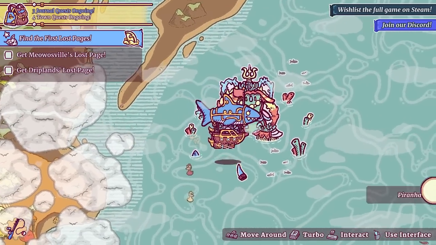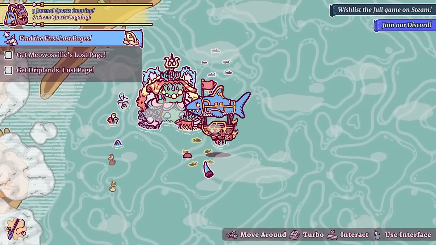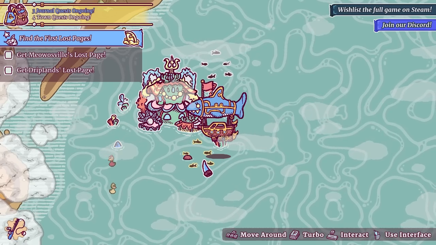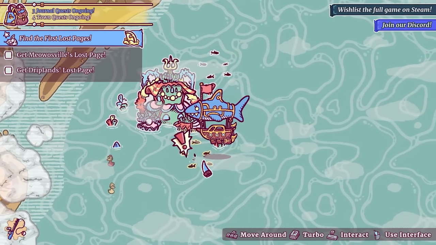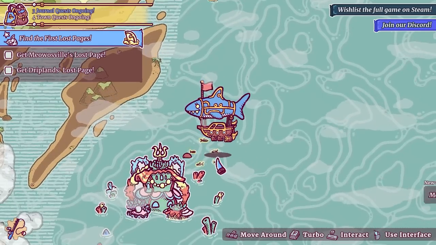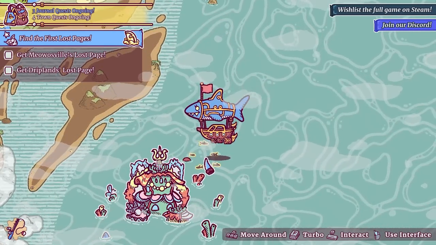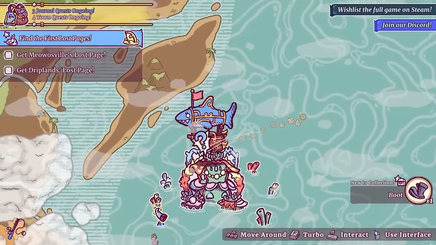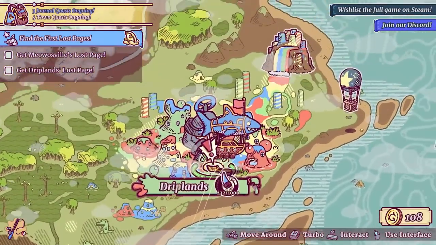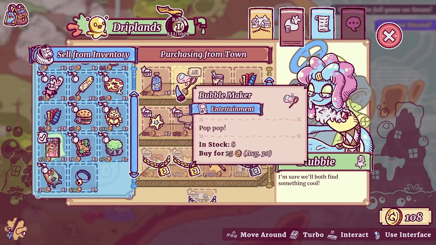How does fish work? Okay, and unfortunately I have to fish like 10 times, so this is going to take a little bit, but that's okay. Moldy old book. I feel like I'm being judged whenever that happens. And a boot. Don't look like there's anything else I can do fishing-wise, so we're going to ignore it for the time being. Well, I got the wrong kind of boot here.